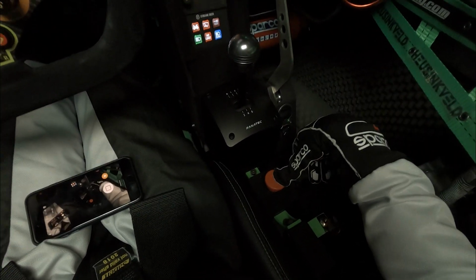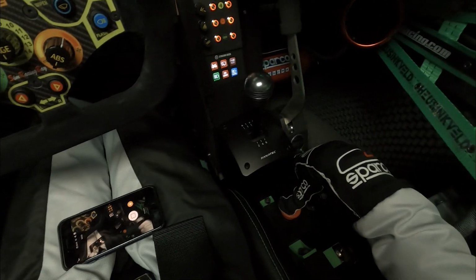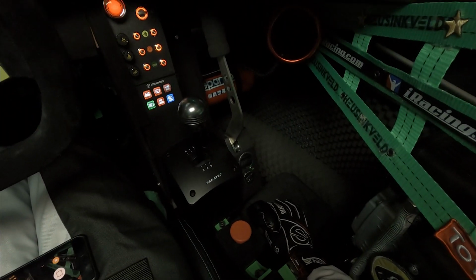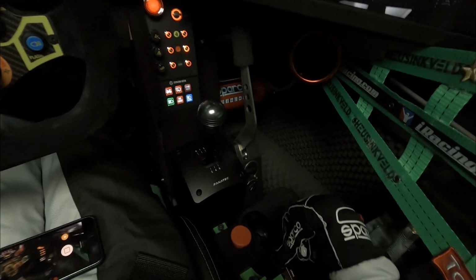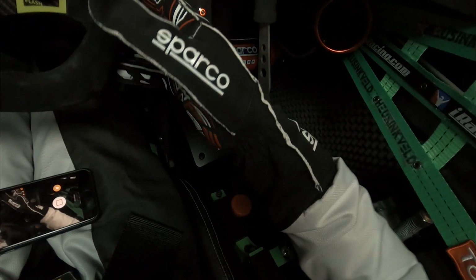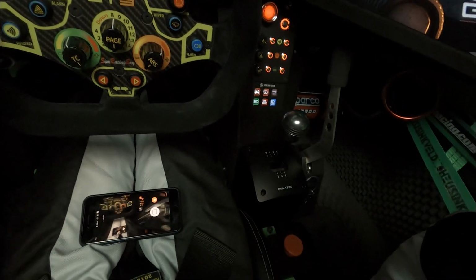Then moving down, this is my kill switch button for the SimuCube. I put some Alcantara on the top because I had that yellow color. And then I have here a rocker switch button, which is for my cooling system. Probably you hear the sound now, but yeah, I definitely need that cooling system. And whenever I need it while driving, I can hit this with my elbow, which is really cool. That's why I put it in this place, because I don't have to look where it is. Just kick it like this and it's done.